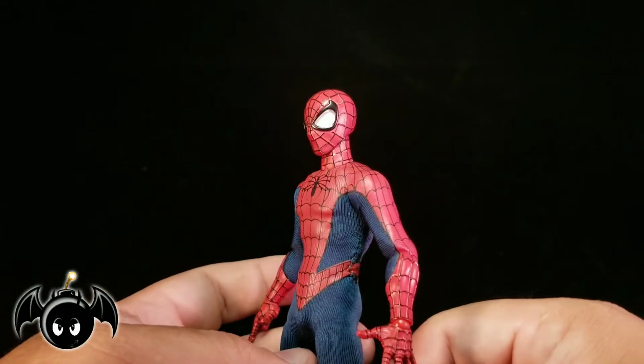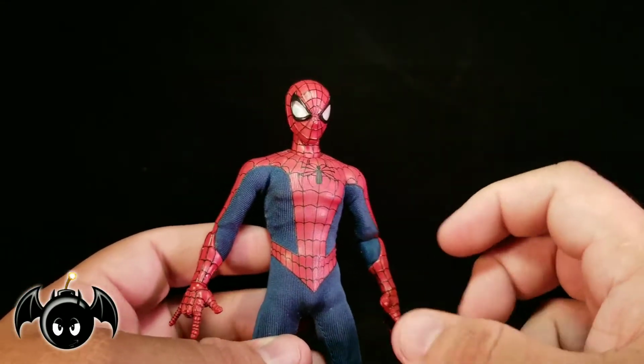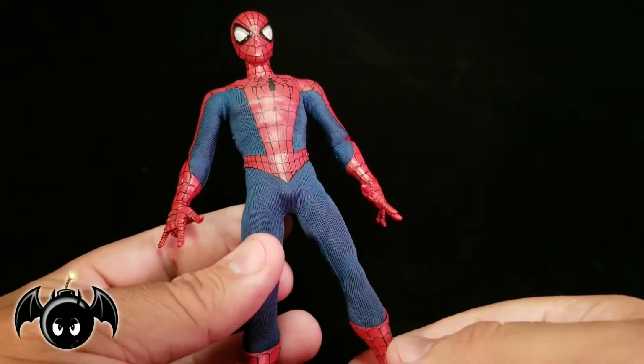So we do get multiple heads. We got this one right here with the bigger bug eye, the more McFarlane look. He's the one that made those big eyes famous. You got the Spider-Man logo printed on right there. That looks great. All the cobwebbing looks fantastic.